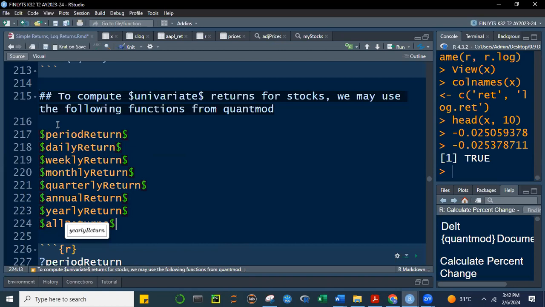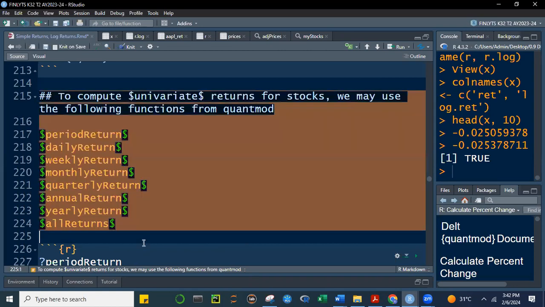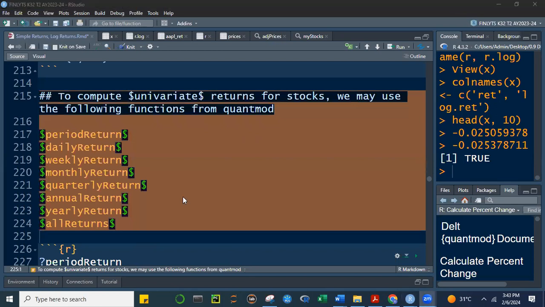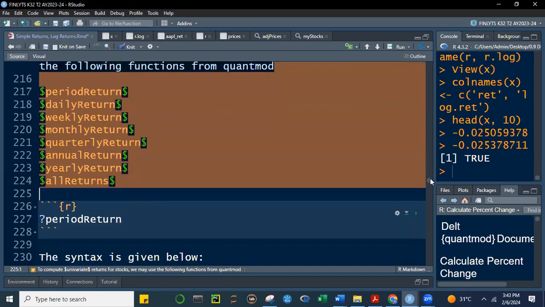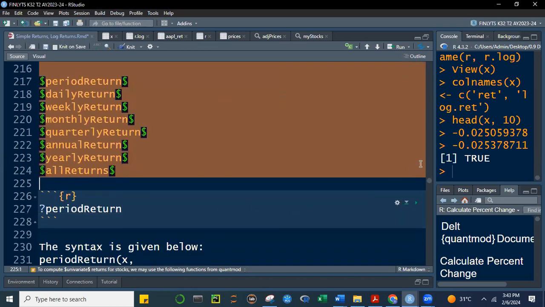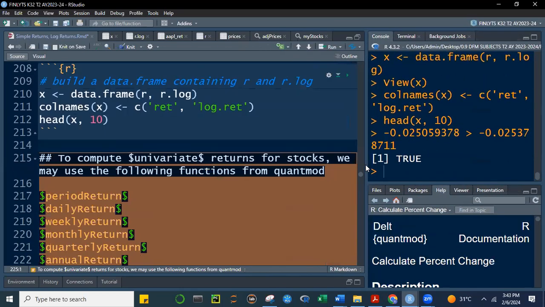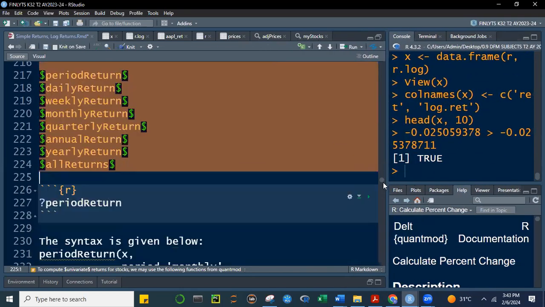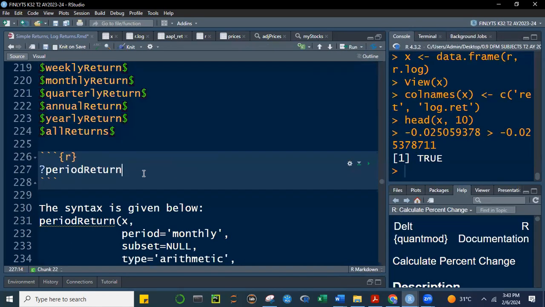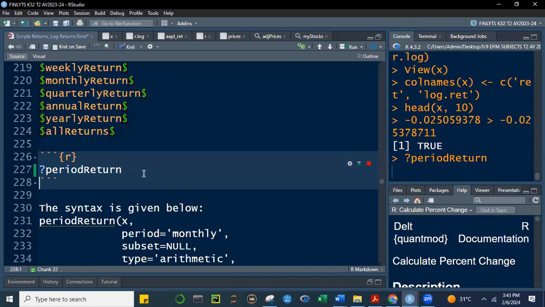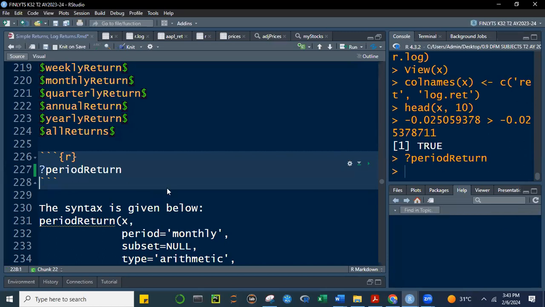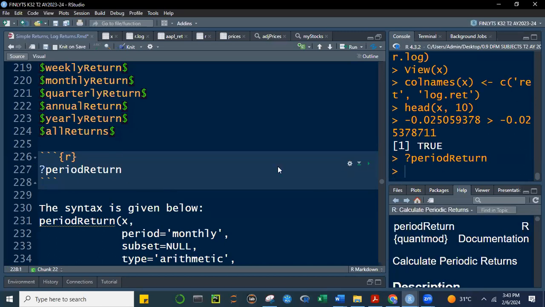So let's just explore. Let me share this with you. Control C. All right, let's see the syntax of period return. Let's study the syntax. Control Enter. Or you can type it here in the console. Take a look at this, class.